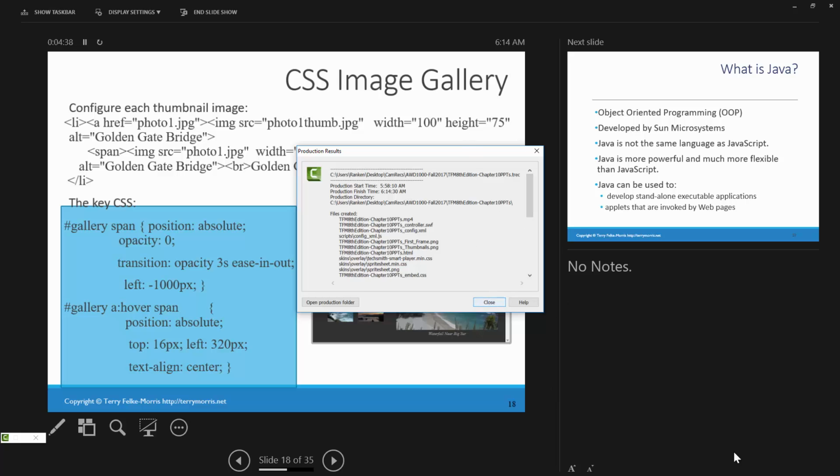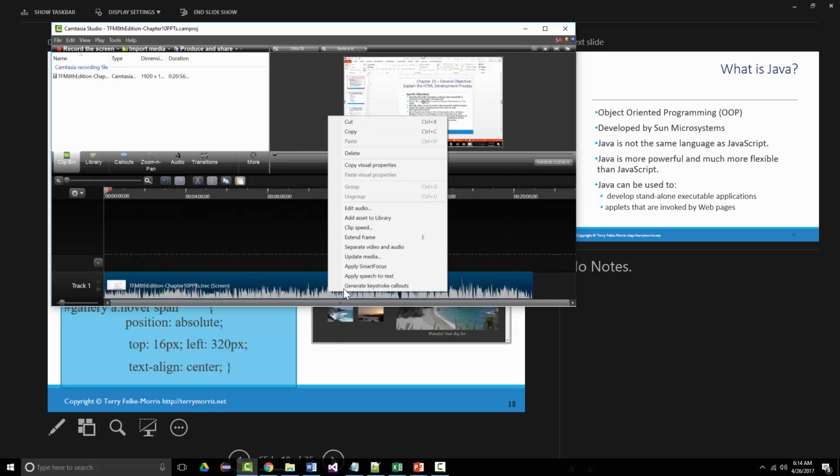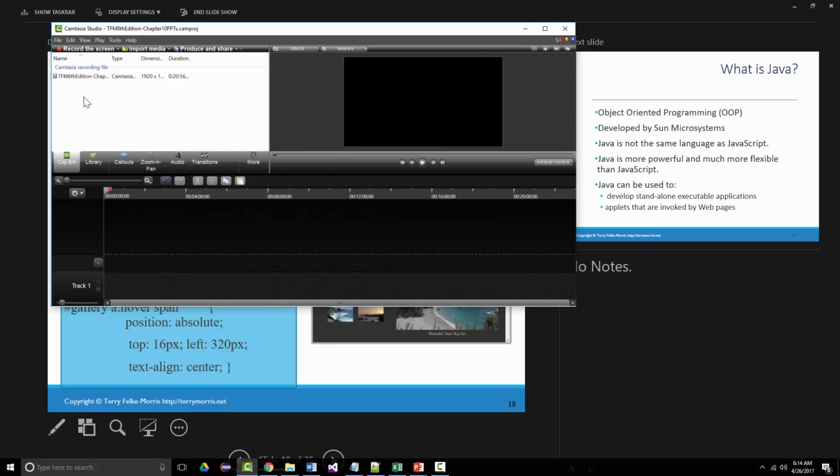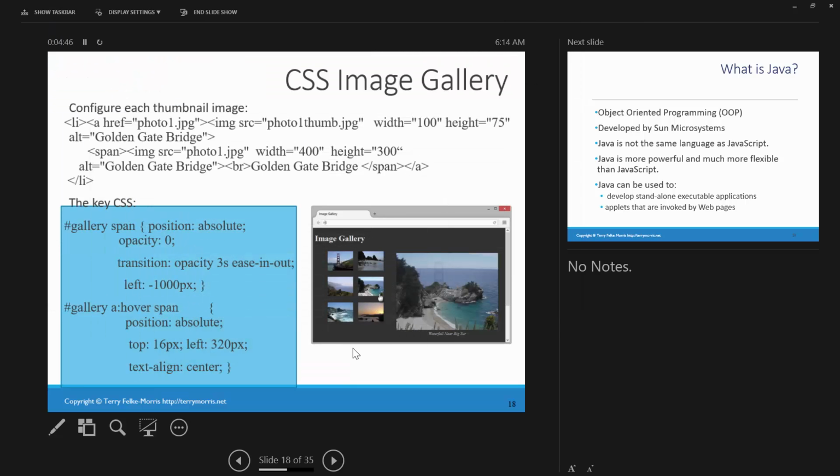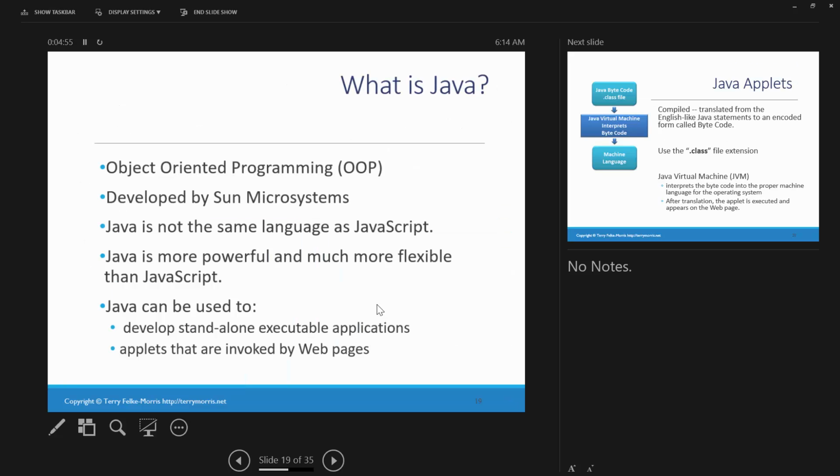It will be written for you, and you just have to know how to call it and set it up. Whereas when you do it in CSS, there's probably going to be a lot more work, at least at the beginning. So the idea is you click on any of these thumbnails and the bigger picture shows over here. A lot of different ways that you can set up galleries.